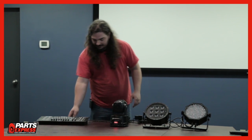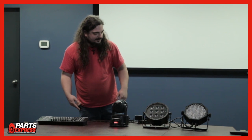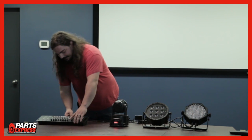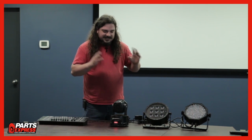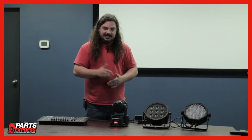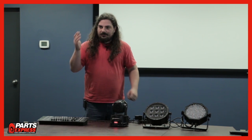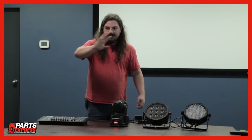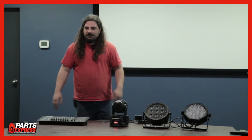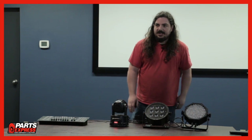Like right now, if I unplug that one, unplug the board. Well, it did it earlier. But either way, if it loses DMX, or if it's not getting the signal it needs to, and it's not in sync with the signal it needs to, it will start jittering, or a light will start flashing, or I turn the light on and one of them won't come on, and then start doing its own colors or moving around in weird angles. It just won't follow the control that you're telling it. Shorter runs, you're okay.